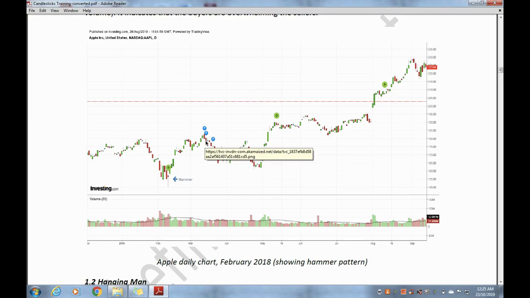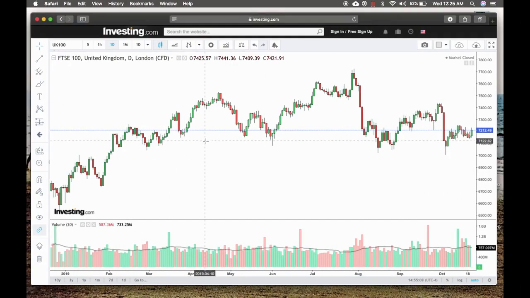So let us do another example of hammer. This is of FTSE 100 of the UK Stock Exchange. As I've already told you, I'll be getting into different markets to give you a good perspective of how these candlesticks are working. So in April 2019, the prices made a new high, but after the high, the sellers came into force and prices started making lows. And after the prices made a new low, a hammer candlestick was formed.